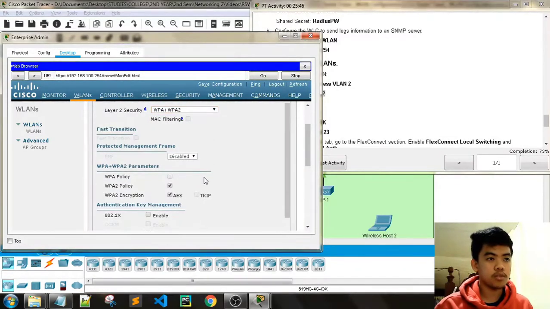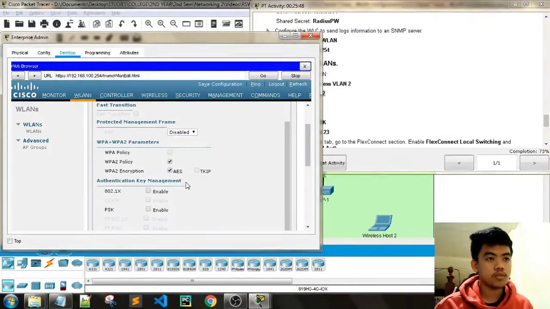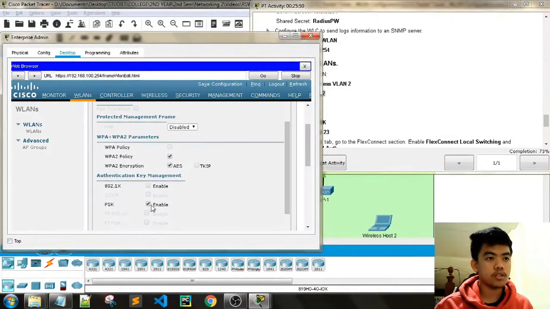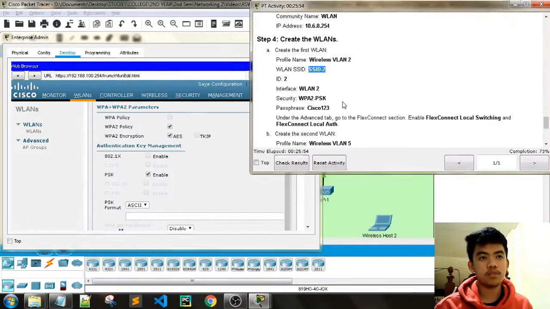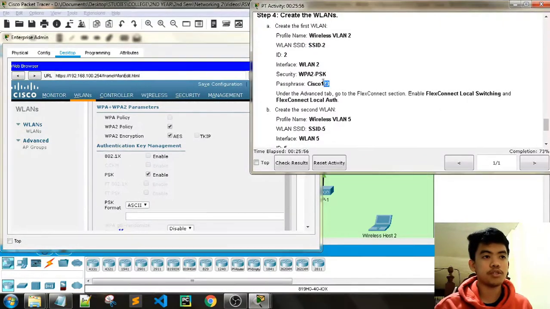Okay, WPA2, then PSK. The passphrase is Cisco123.